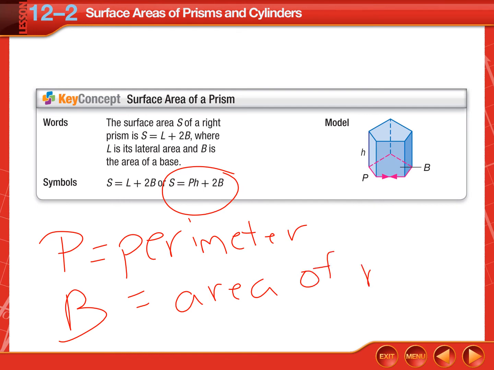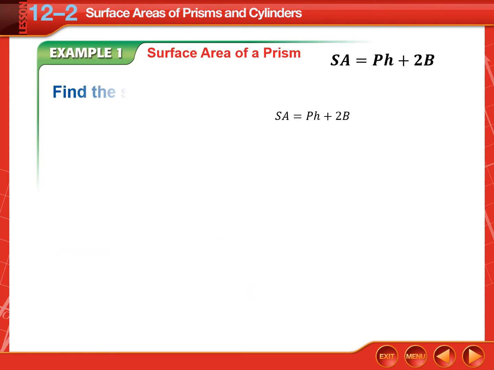The area of my base could be whatever my base is. It could be a triangle, it could be a trapezoid, or like this one, a pentagon. So how do you know what the base is? Other than a rectangular prism, the base is always the shape that's different from the rectangular faces, because a prism needs to have rectangular faces. This is a pentagonal prism, so the pentagon at the bottom is the base.